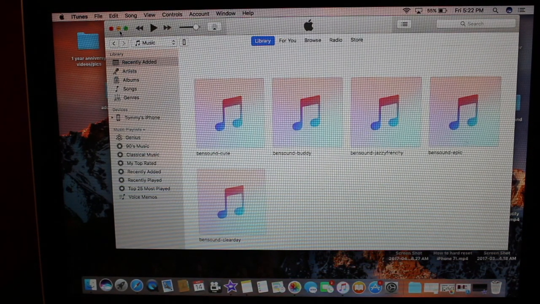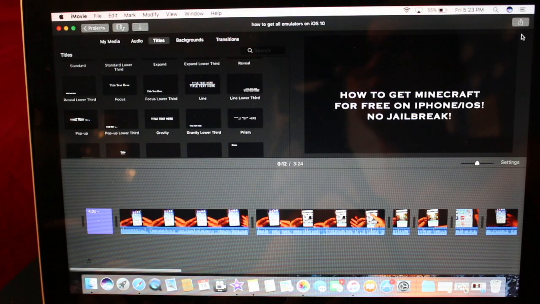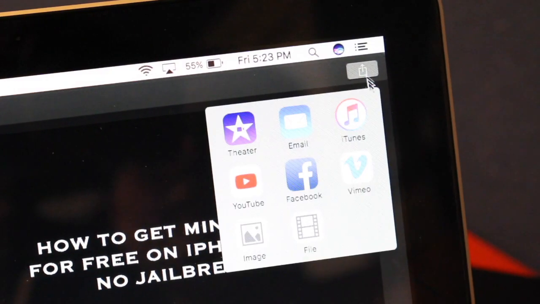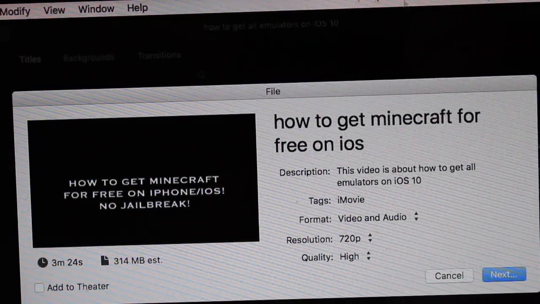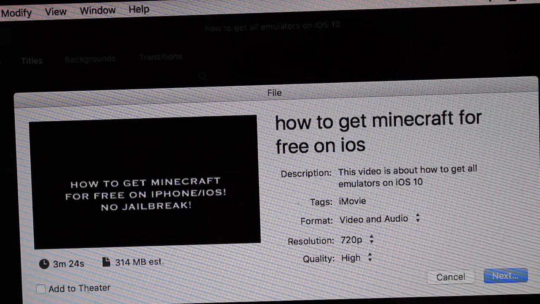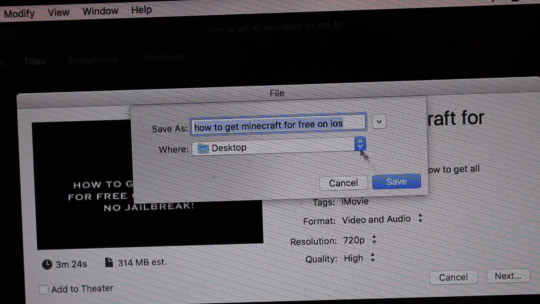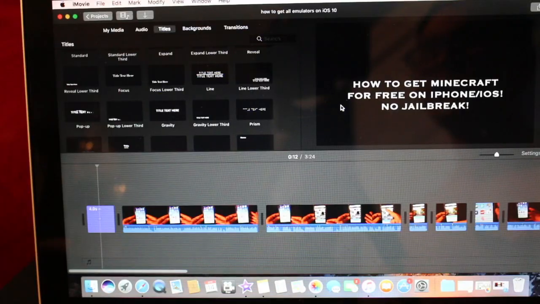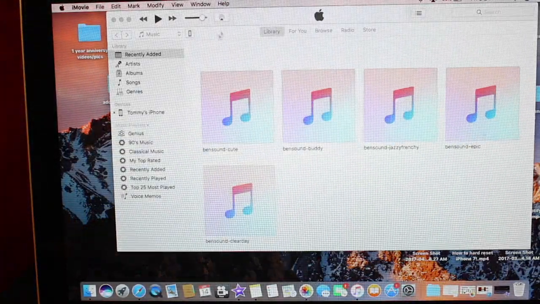Mine's already finished, but I'm going to show you guys one quick thing. If you're trying to get a video from iMovie, you are going to have to export it. To do that, you're going to have to go to this little button on the top right of iMovie. It should look like this. Go ahead and click on it and then go to File. Once you click on that, you'll get this screen right here. You can name it whatever you want. What you want to do is hit next on the bottom right corner. And then it's going to ask you where you want to export your file, and you can just put it on your desktop or wherever you want. I just wanted to show you guys real quick how to do that if you were trying to get a video from iMovie onto your iPhone camera roll.